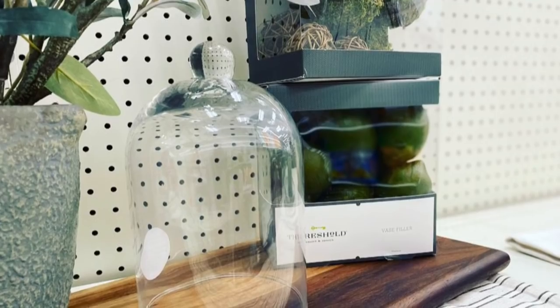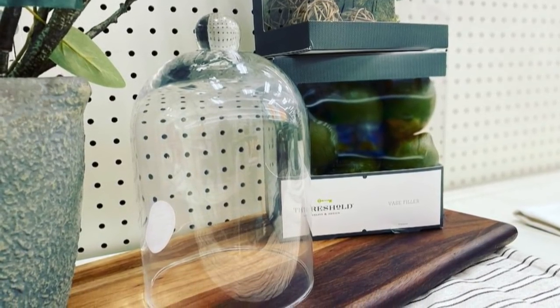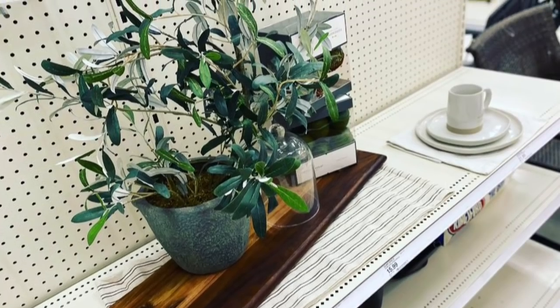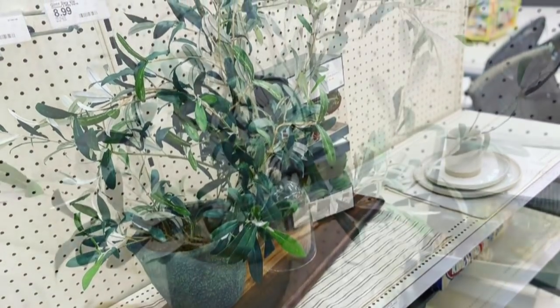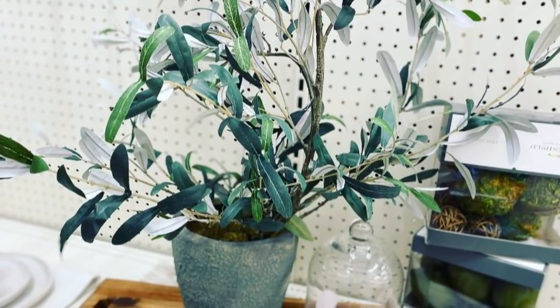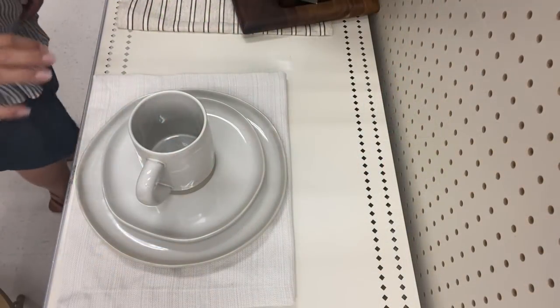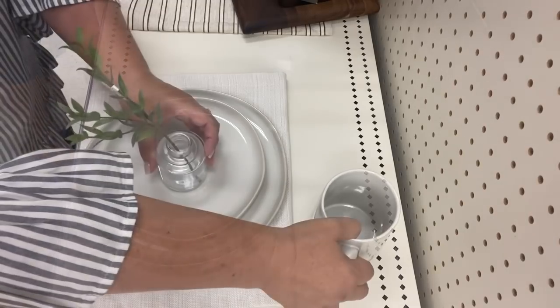Having these serving trays really serves in two ways. They are not only beautiful to look at, but also bring a touch of elegance to all the different foods that can be displayed on them for your family and guests, making them feel a little more special along the way.